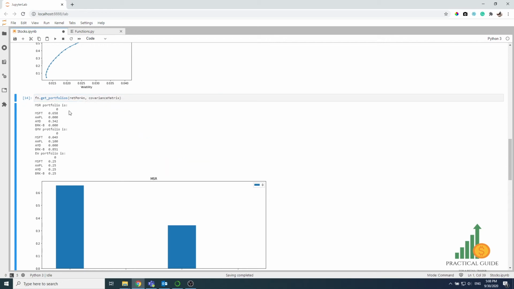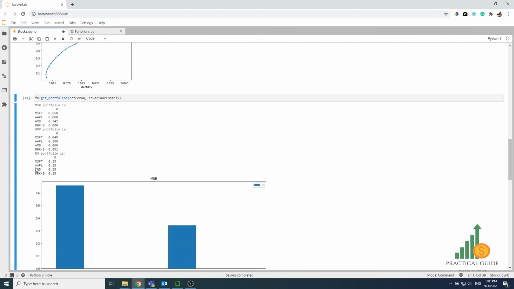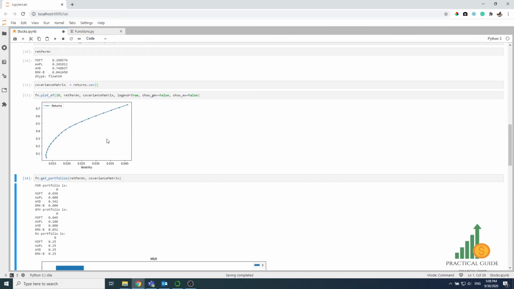This is the portfolio that contains the minimum variance out of these efficient portfolios. And the next type of portfolio is the equally weighted portfolio. This is basically your investment divided equally between the assets that you're including in this portfolio. So let's visualize them.